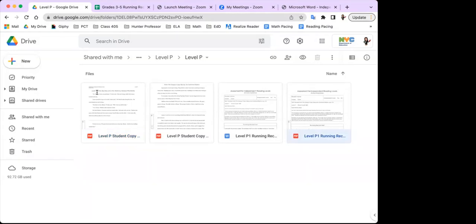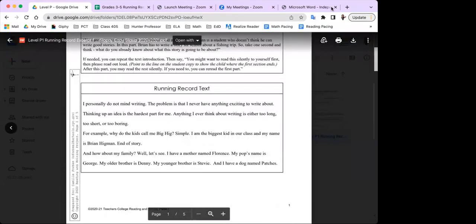So what that means is usually what I like to do is annotate how the child reads. I kind of use loops to show how they're reading, like if they're reading in three phrases, or if they're reading word by word, which is not really reading in phrases. So I usually use lines to show how the students are reading, but you don't have to do that. It's just something that I do.